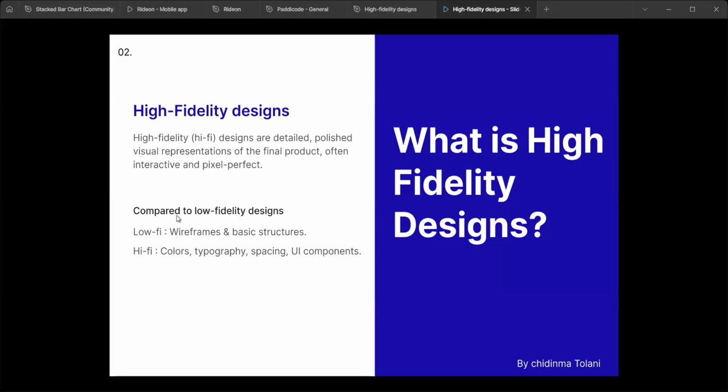wireframes, where you're more concerned with what the placement is going to be like in terms of imagery, in terms of text, in terms of buttons, where this icon will be.